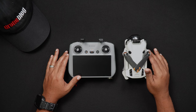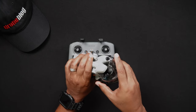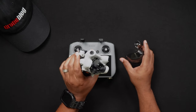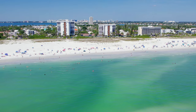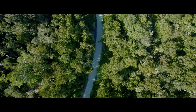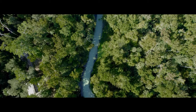For those unaware, the gimbal on DJI drones has two very specific purposes. These are to serve as a physical attachment point for the camera to the drone, and also providing three-way camera stability. The camera is used to ensure smooth and level video footage and level photos. If the gimbal on the Mini 4 Pro is off-center or slightly misaligned while in use, it could cause extra work in post-processing software to get corrected.